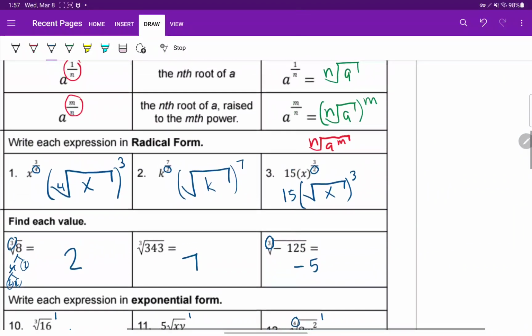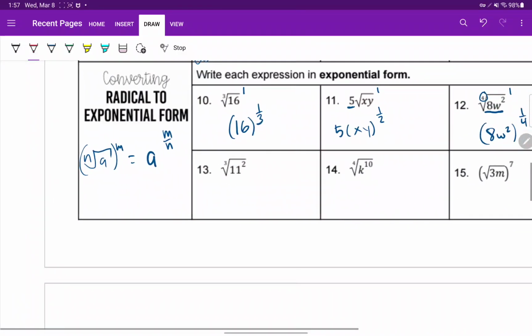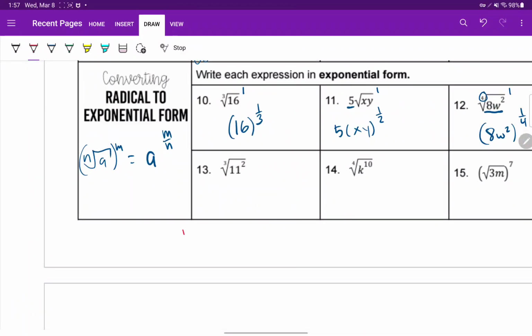All right, now one thing I want to point out about number 13 is kind of what I talked about right here. These are equivalent. Let me fix it real quick. These right here are going to be equivalent. So let me show you over here what that means. So I told you that the nth root of a in parentheses raised to the m power is equivalent to the nth root of a raised to the m power inside.